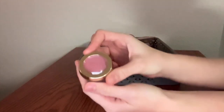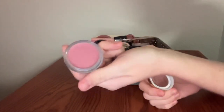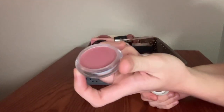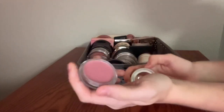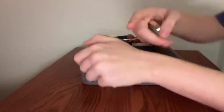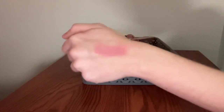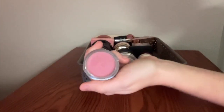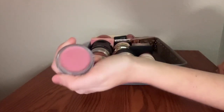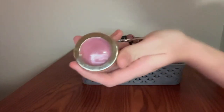Next, we have this cute little thing from Believe Beauty. This brand is only sold at Dollar General. Their foundation got a lot of hype and I saw this when I was picking up the foundation and thought I'd give it a try. It is super cute. I really like this shade — I feel like not a lot of things are coming in this shade. The formula is really, really beautiful. If you see Believe Beauty, try it. Seriously.